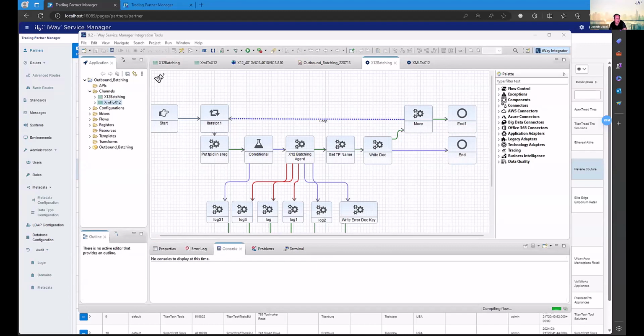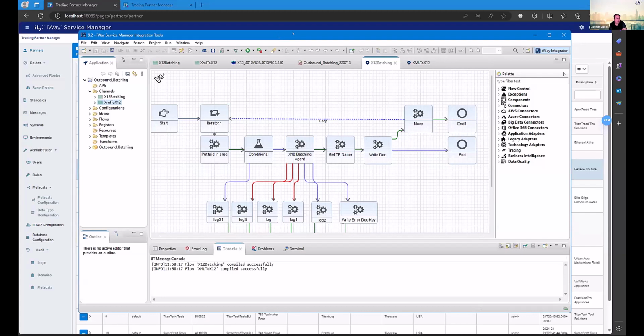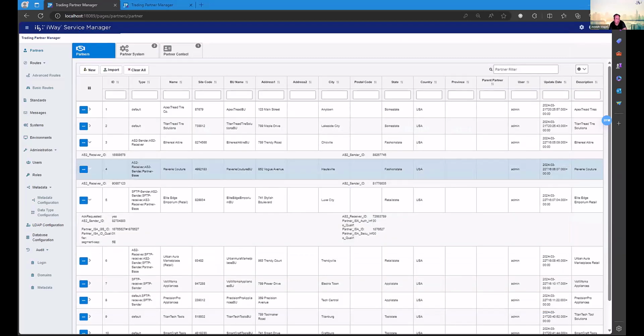In 2024, we're going to be doing a lot of work in BAM. Monitoring is going to be a big part of iWave moving forward to make our offering a lot easier to use and scalable. So you can look forward to that in the future version, iWave 9.2 and above. Hopefully that answers the question. Okay, great.